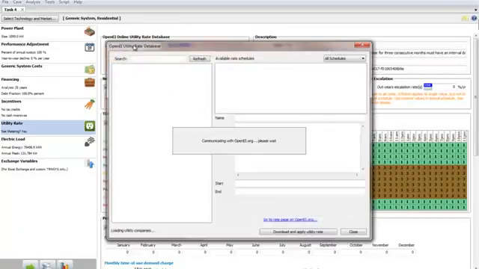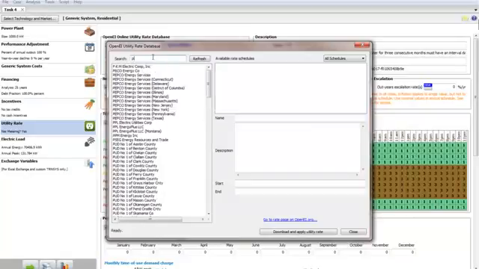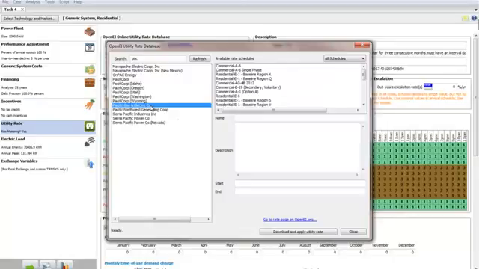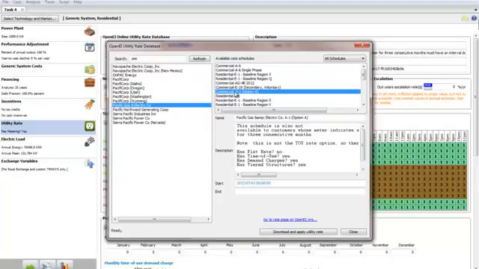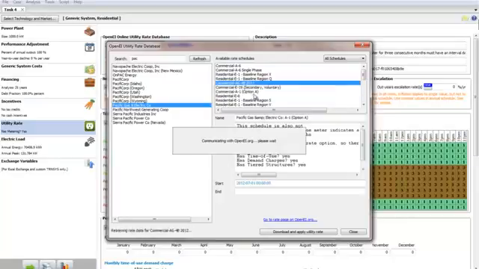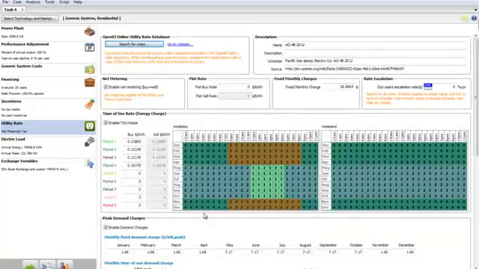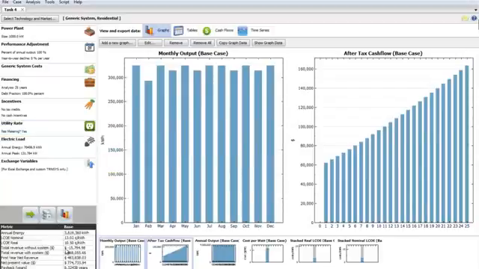Let's look at what happens if we change the utility rate. If we go to search for rates, again, it's going to take a little while. We're going to go to Pacific Gas and Electric, and we are going to go to commercial A1. Actually, no, AG would be. So this is a little different utility rate. Remember, it was about 12,800 with the last one. Let's see what this one gives us. This one gives us 15,000.